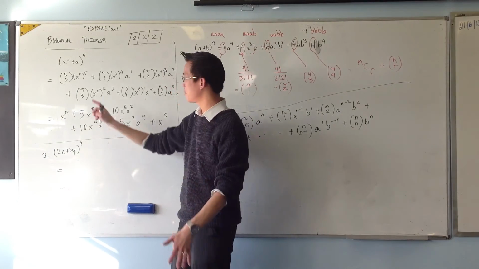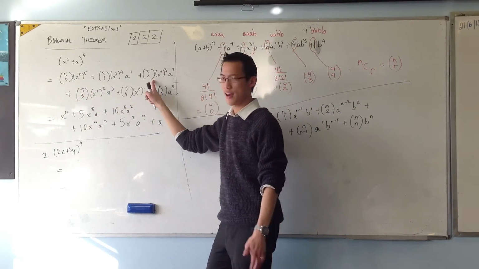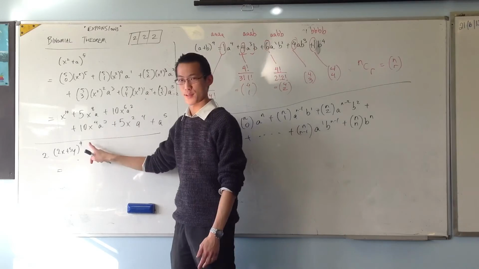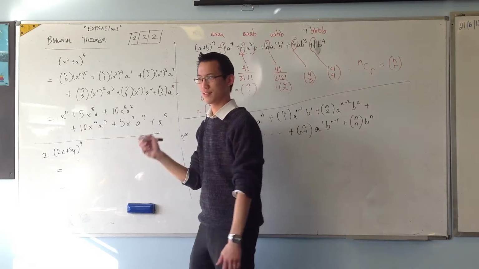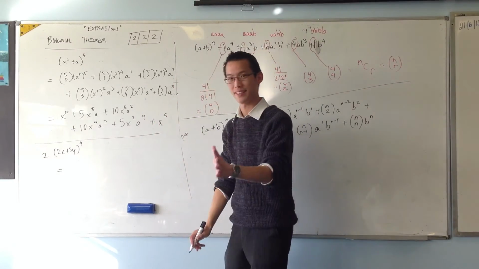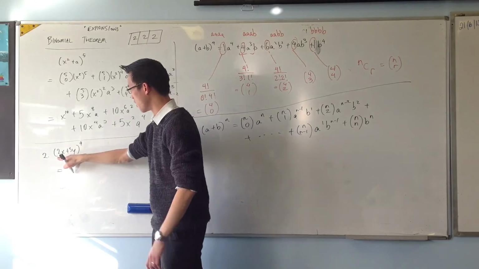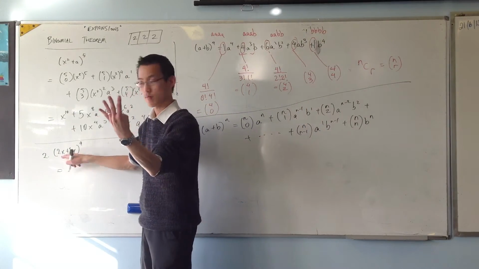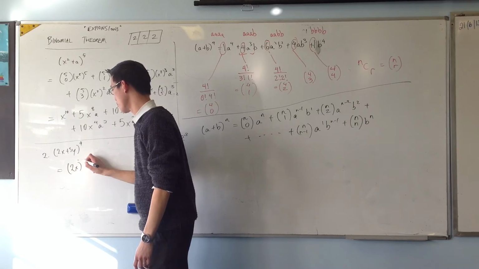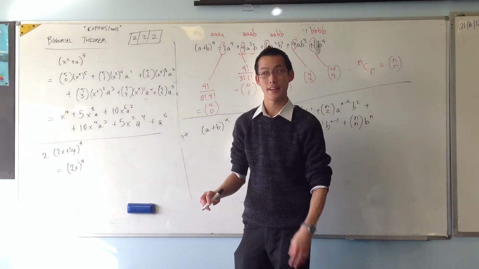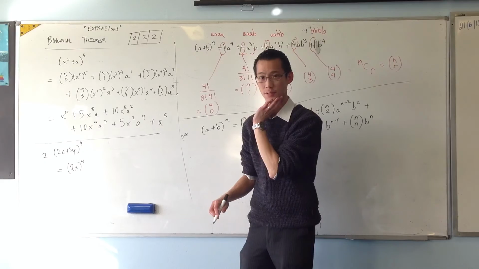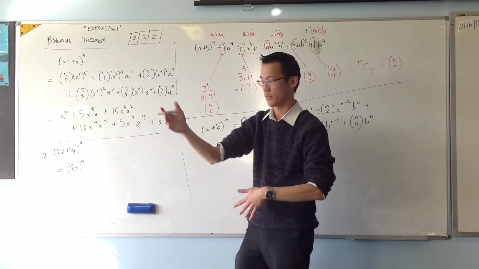I'm going to skip this 5 choose 0, 5 choose 1, 5 choose 2 step, because I think the number is so low, and also because I'm a bit lazy with my writing. But how do we start off? First coefficient is just 1, and then you've got this guy and 4 lots of him, right? So you've got to be really crazy careful with your brackets, yeah? Don't write 2x to the 4. It's got to be (2x) to the 4.